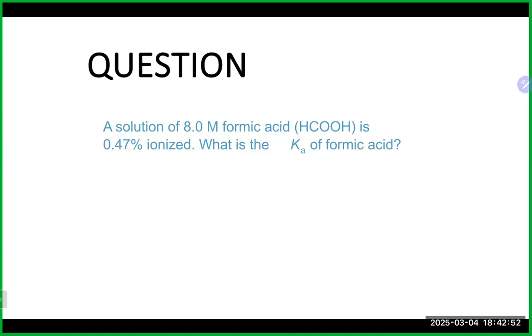It is a weak acid, and I know that because they're asking me to solve for the Ka value. So that's a pretty good hint that that is a weak acid. That also tells me that maybe I should roll an ICE table. It might help me through the journey here. So let's see if it does.